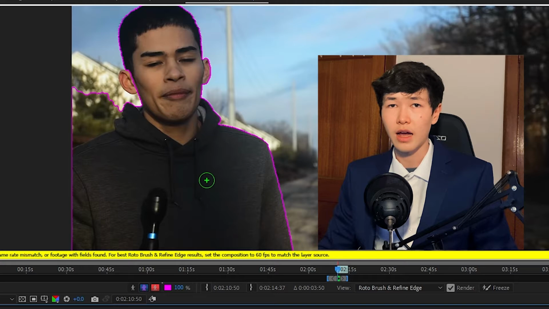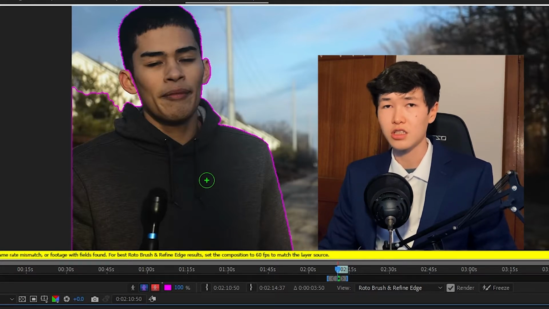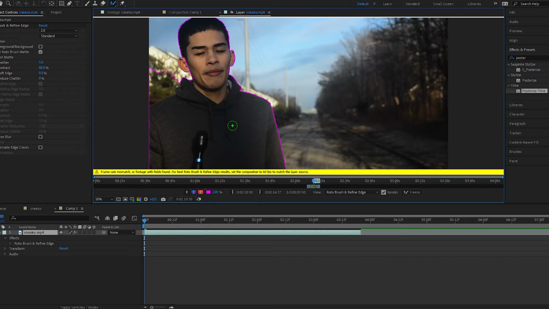As you can see, After Effects has dizzy glizzied us. This mask is atrocious. It's horrific. It's disgusting. If I was a New Yorker, I'd probably see something like this on the subway. Luckily, with the Rotobrush 2.0, we could adjust this mask.